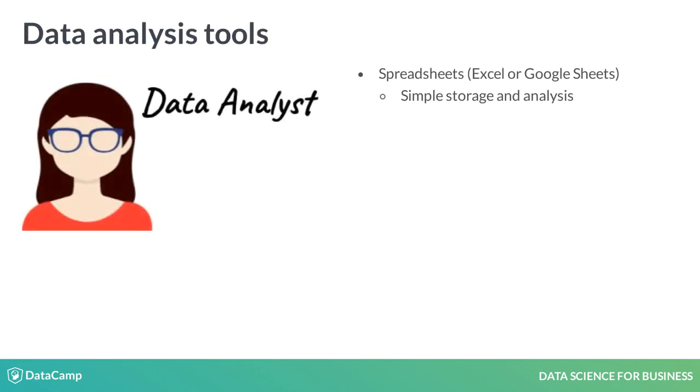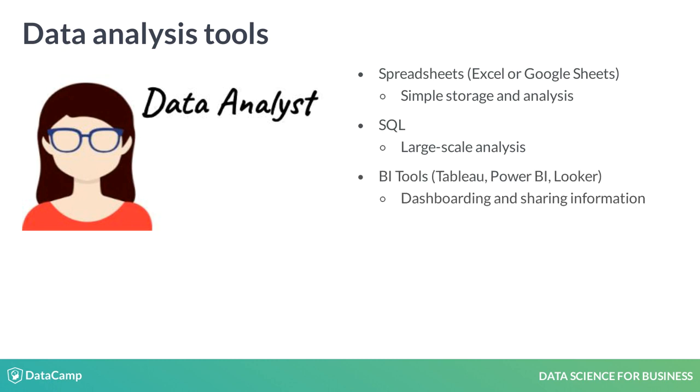Data analysts use spreadsheets to perform simple analyses on small quantities of data. They use SQL, the same language used by data engineers, for larger analyses. While data engineers build and configure SQL storage solutions, data analysts use existing databases to consume and summarize data. Analysts also use business intelligence, or BI, tools such as Tableau, Power BI, or Looker to create dashboards and share their analyses.